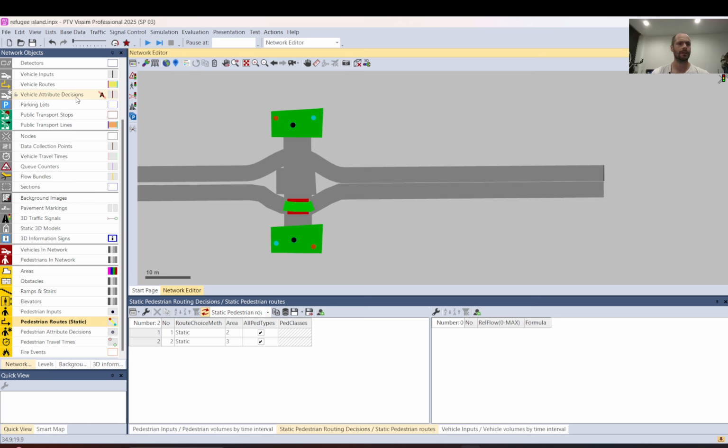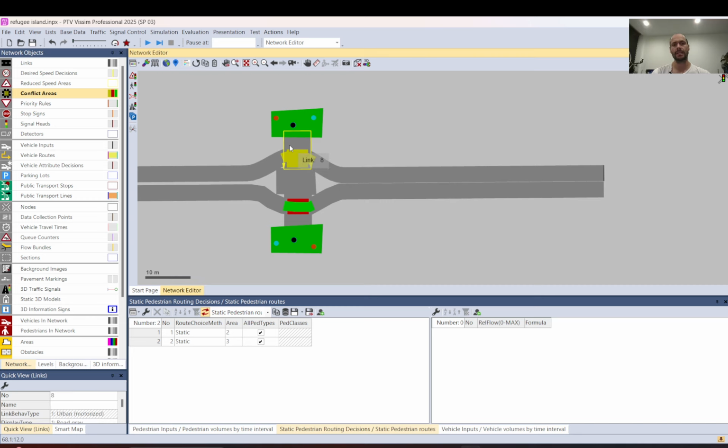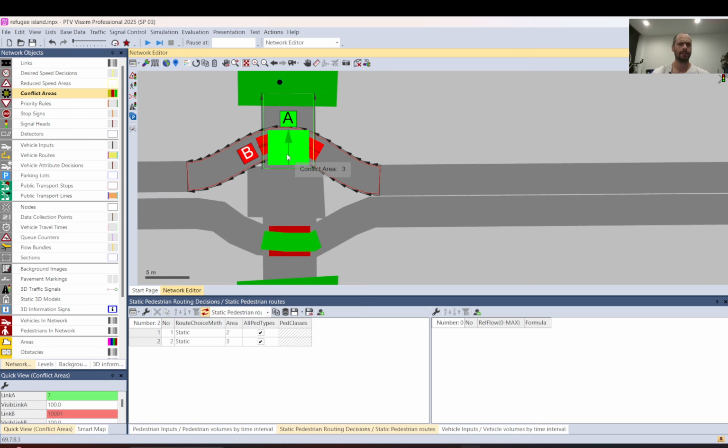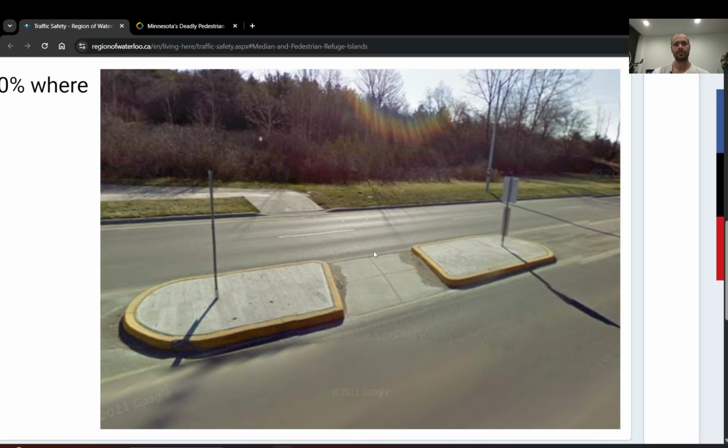Then, if you select conflict areas, you can see that since it is a link and this is a connector, Vissim shows you can set a conflict. So if I set it this way, that means it is a crossing that has no zebra, or pedestrians don't have right of way.